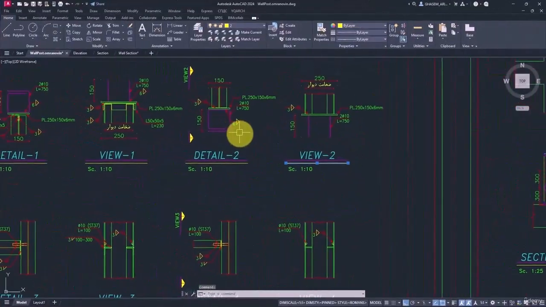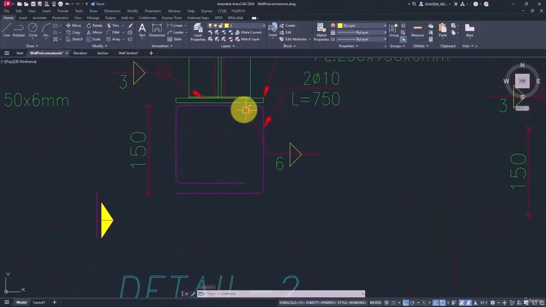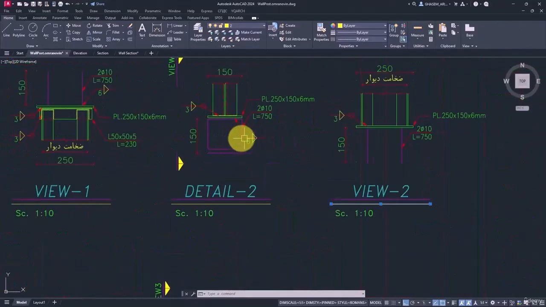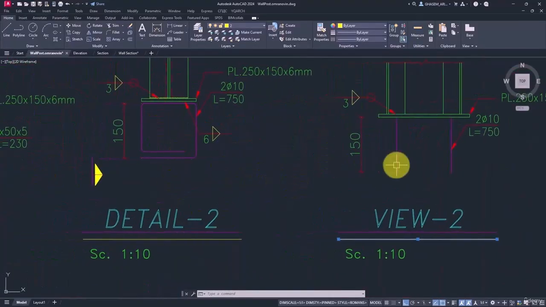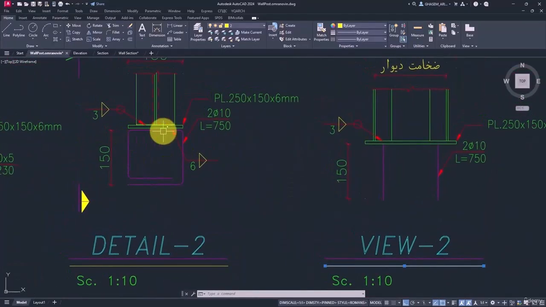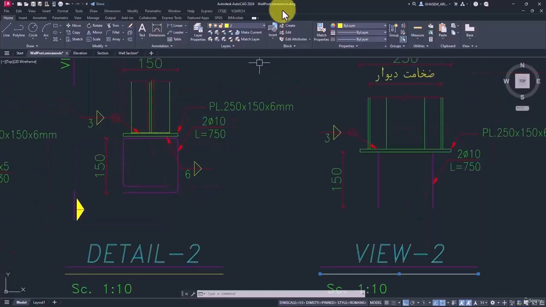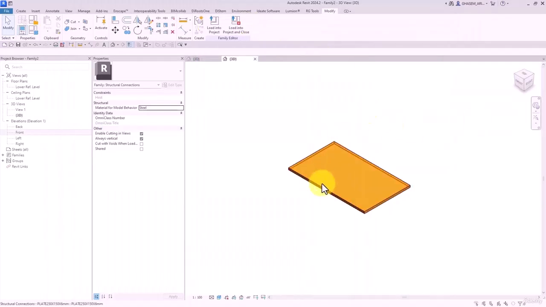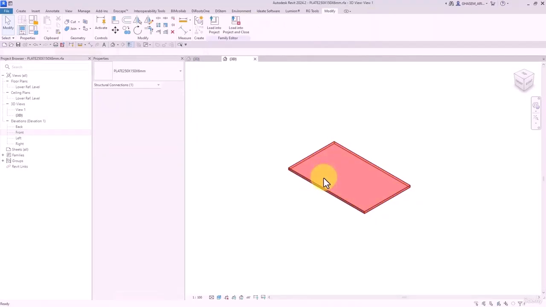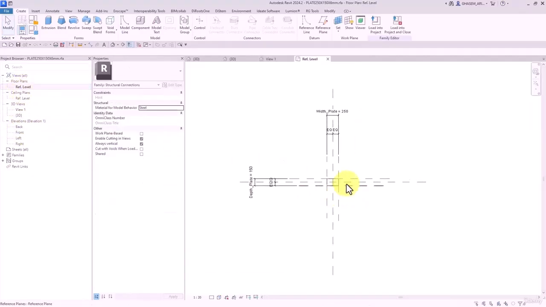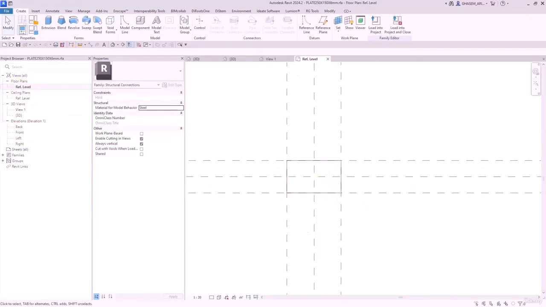After that, to be able to lock it with the bottom part, we can see them here in different views. We have a wall like this. There are 2 10s and the total length is 750. To do this, I can be here in this family again, in view, or first in the plan, like this.